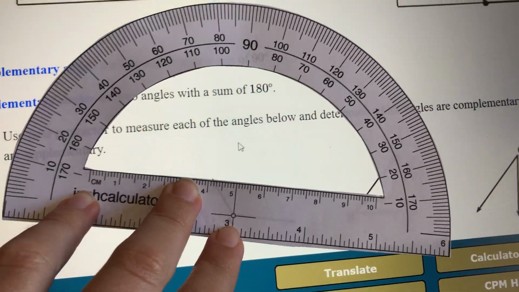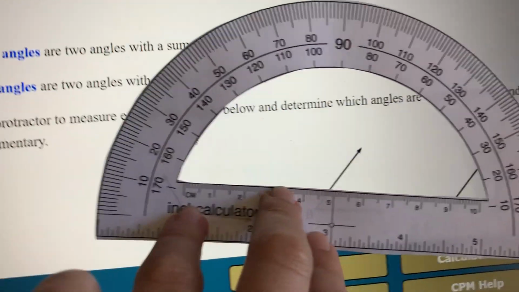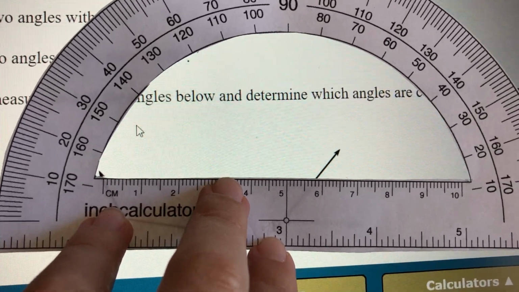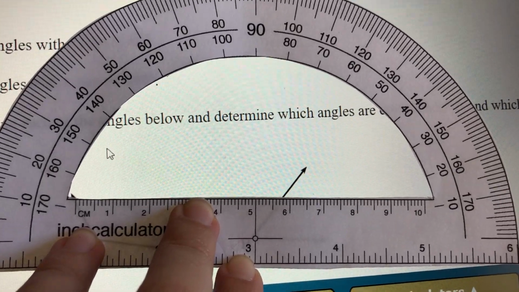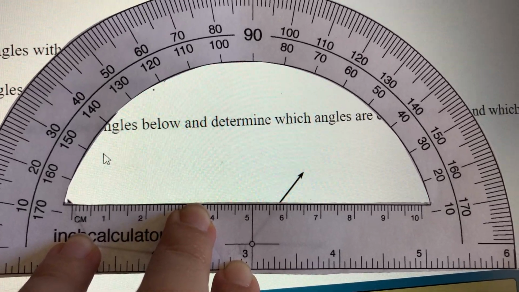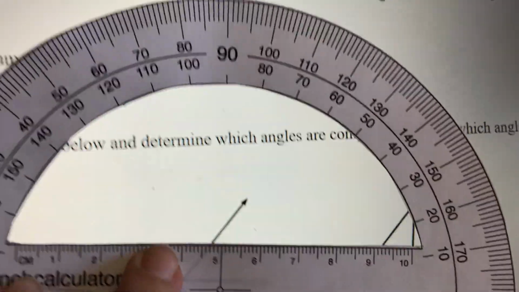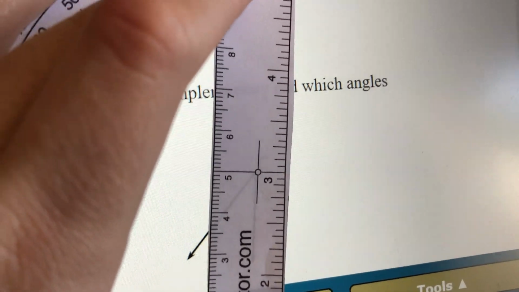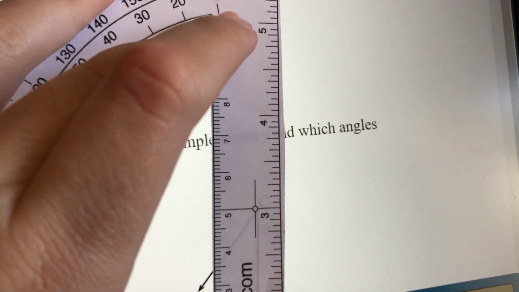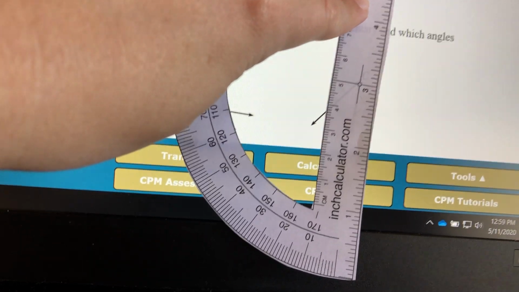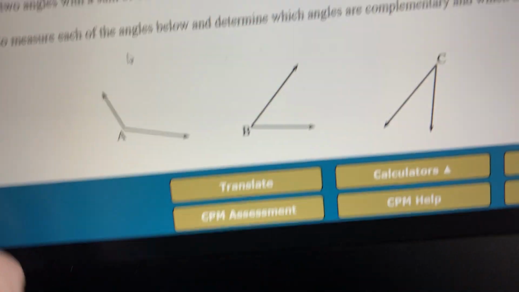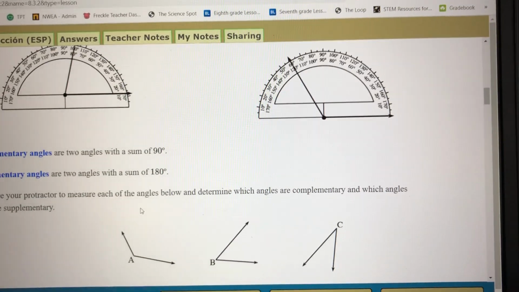And I'll tell you the actual answers after this because it's kind of funny what CPM's answers are. All right, for this angle B, I put 60 degrees, but it looks like it's in between 50 and 60. This one, it looks like it's pointing and it's an acute one, so it's probably about 40. But then I looked on the CPM answers and they were very exact. So they had a nice protractor to work with.